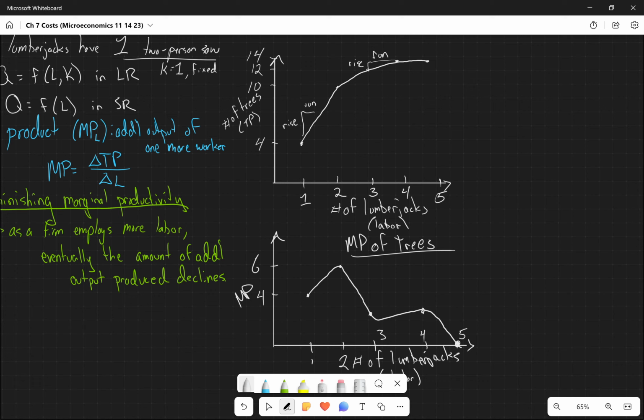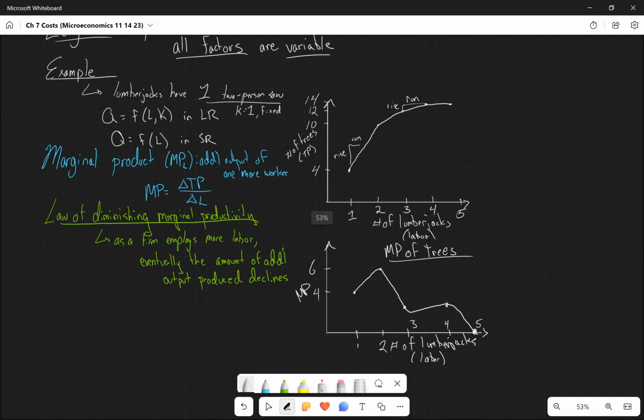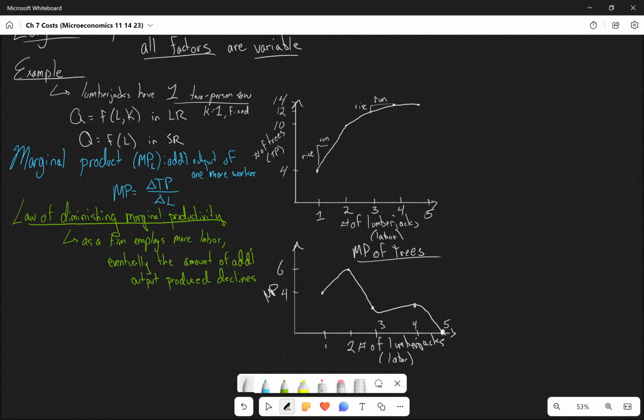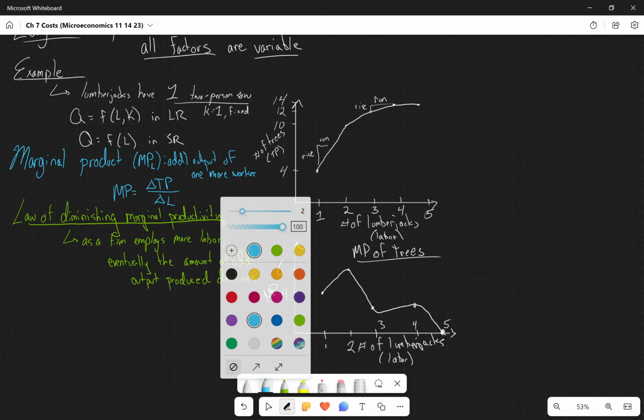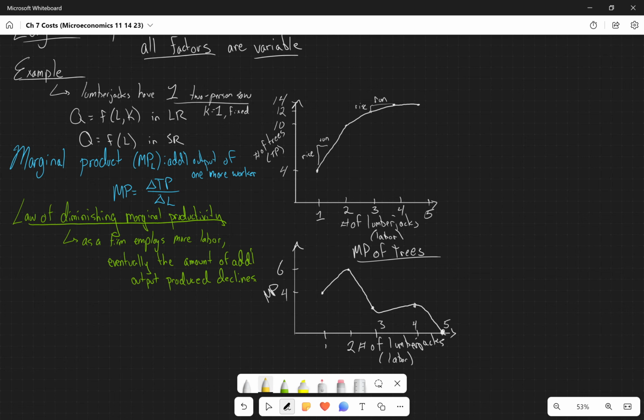So as workers are added, the marginal product does increase at first, but sooner or later additional workers will have a decreasing marginal product. Why? Because our capital is fixed. We're living in the short run when we are just looking at labor, and our capital is fixed, which is limiting us. So we have some general rules that we're going to find, right? So this translates well to our general case, which looks as follows. When we have total product on the y-axis and labor on the x-axis, we get a total product curve that looks like this, kind of an S.